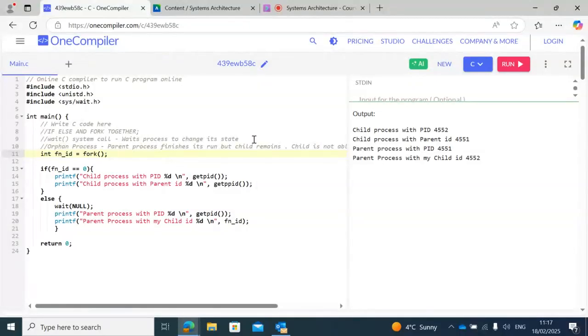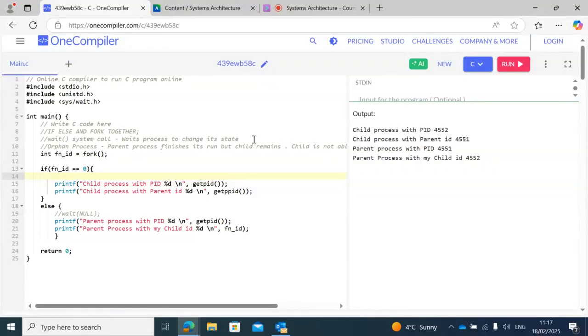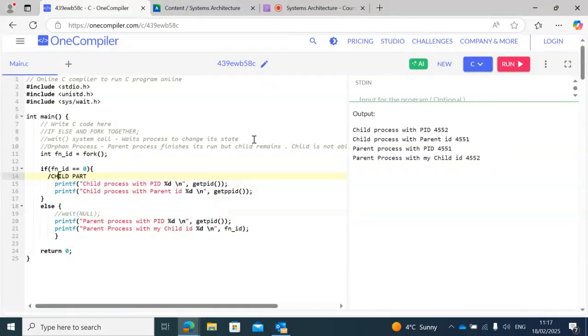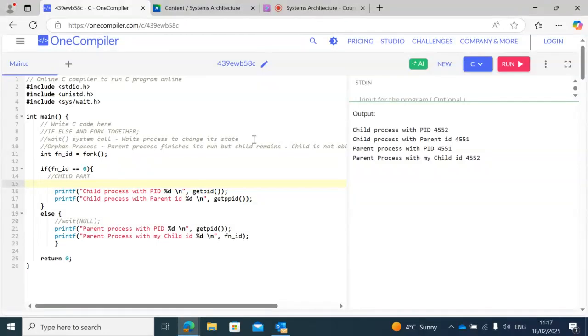Now, in order to make an orphan process, what you can do is you can just comment out the wait here, and you have to use another function in the child part of the process. So this is the child part. Let me just write it here. This is the child part of the process. So in the child part, you use another function which is called sleep.